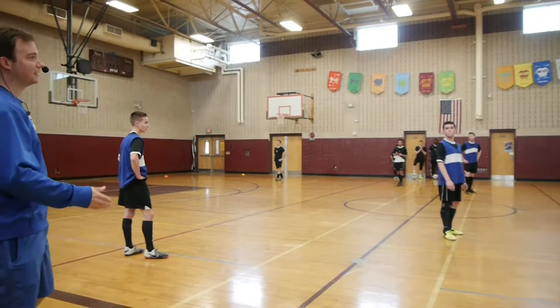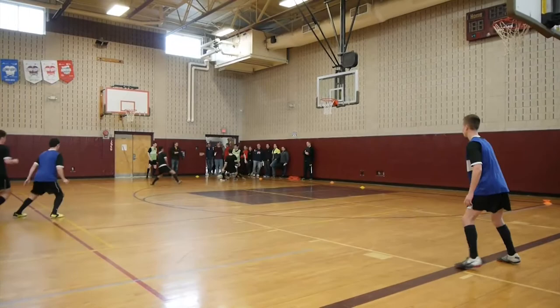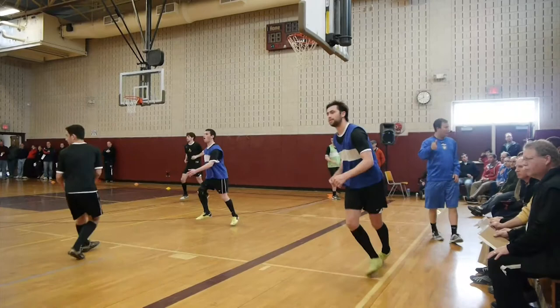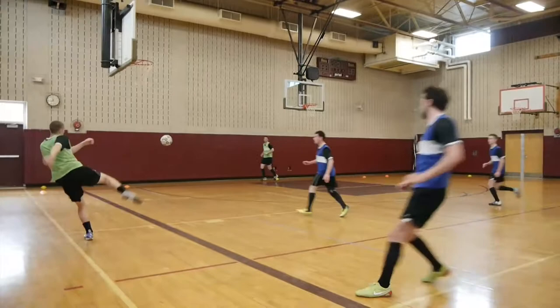We'll play this one more minute. Can you keep that going? One thing that we're working on is awareness — they don't know why they're successful. They're not thinking about the opponent right now; they're thinking about technique, which is good. But they've got to start to think about where does the ball need to go in relation to our numbers. Where do we have the advantage — a four versus two somewhere we can expose, or a three versus one?